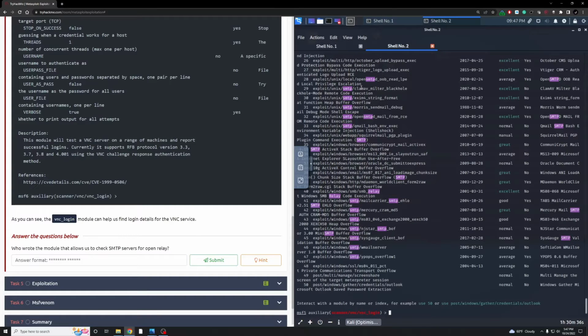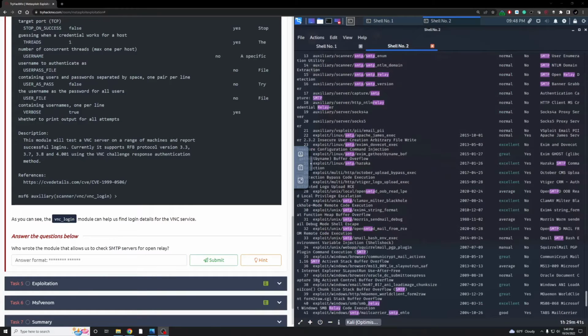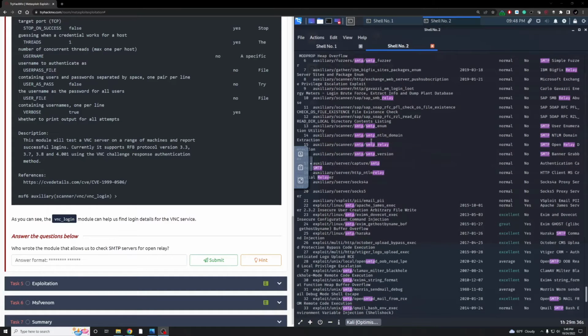Thus, we have SMTP, and so what we want is open SMTP, but we also want relay. So I scrolled up a bit and I found something. Auxiliary scanner SMTP relay. I believe that matches the closest. Auxiliary scanner SMTP, and that would be 15.